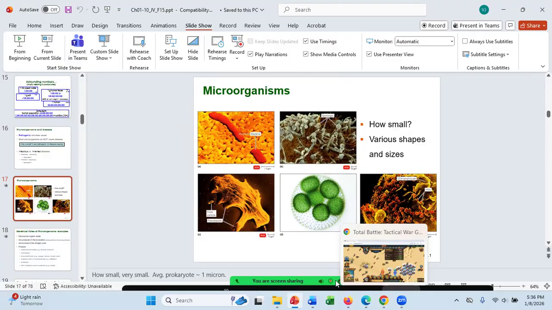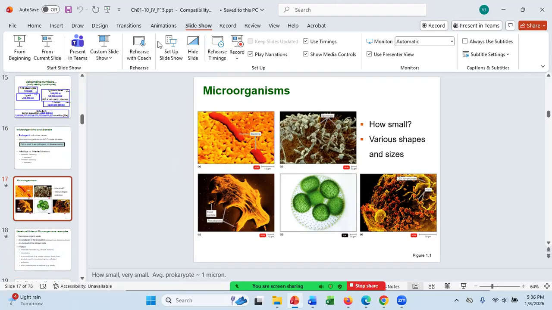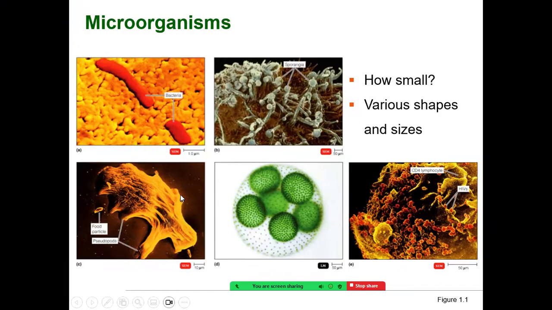All right, here we're looking at some microorganisms. How small are they? Let me blow this slide up. Most bacteria are around this size, meaning about 1 micrometer long. This one's even a little less in width, and that one's a little longer. It's a little larger than the average bacteria. This is a fungus, maybe penicillin, and there's its shape there. It's much bigger than a bacteria.